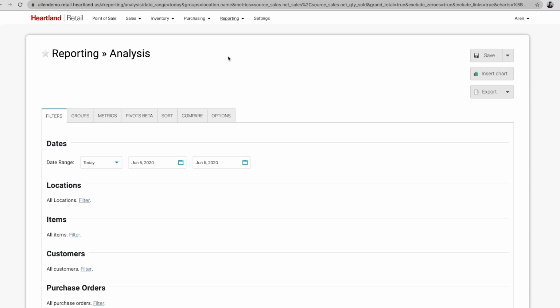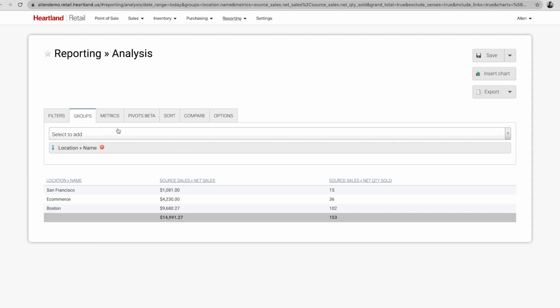You can now create entirely customizable reports with whatever data you want. You can choose what to filter by, what to group on, and what metrics to display, and in general, how broad or specific you want your reports to be. You can also compare data to the prior year. Once you've built a report you're happy with, you can save it and easily rerun it again.